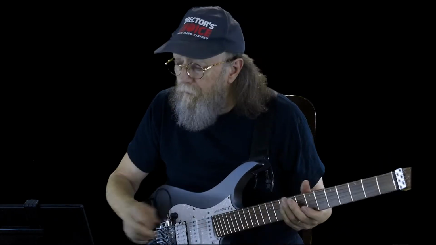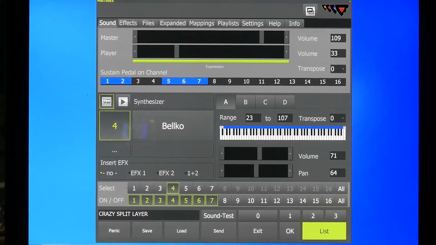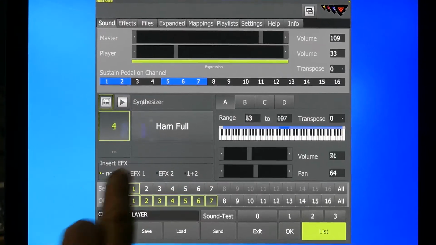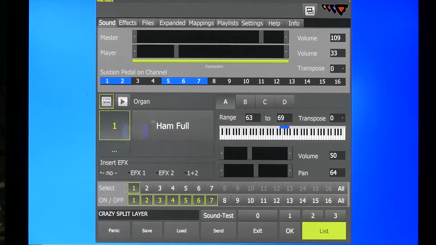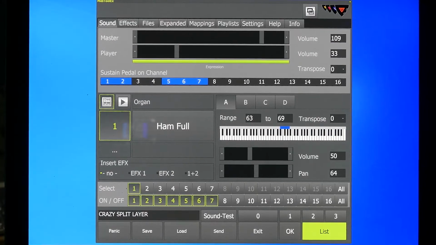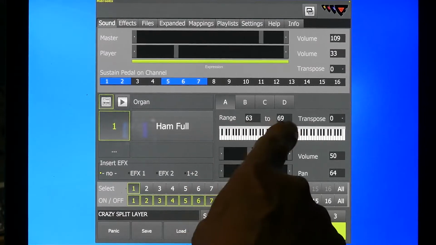It's interesting. Okay, like I was saying, the possibilities are endless, but I've set up a program here, a sound, okay? And I've got the Hammond on the first string, only though going from the open up to the 7th fret. That's right here. Okay, you can see where it's at.